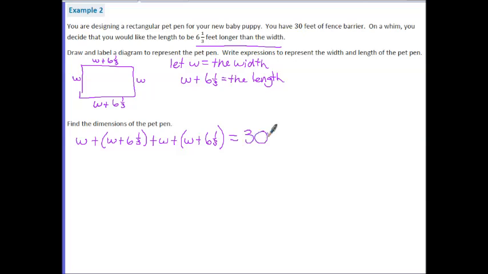So let's go through PEMDAS here. First thing I look for is parentheses. I have them, but there's nothing to do inside either of these. I can't combine like terms. So technically, while we see them, we don't have anything to do to evaluate parentheses. We don't have any exponents. What we do have is multiplication, because what we're multiplying is an invisible 1 and using the distributive property to multiply. So this would be W plus 1 times W is W, and 1 times 6 1/3 is just 6 1/3. So the same thing would happen for the rest of this.